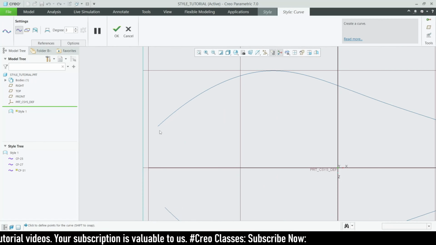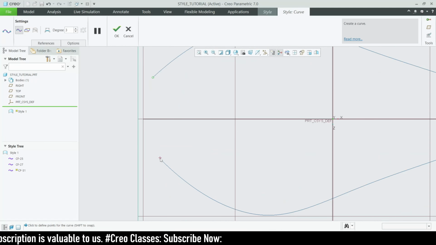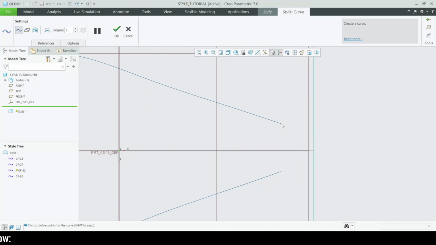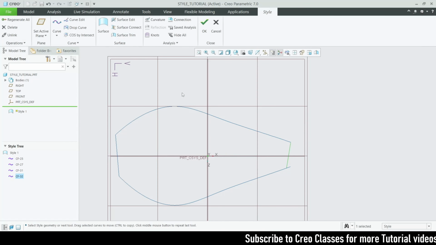We need to click our mouse scroll button so that we are able to create a new curve. So I'm going to click the mouse scroll button, and then you can see the sketch is completed, and our next part is in active mode. So let's create here, and then I'm going to create here. Let's see how to drag this till this end, and then let's click on OK.